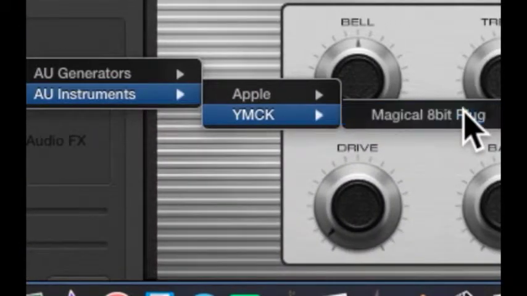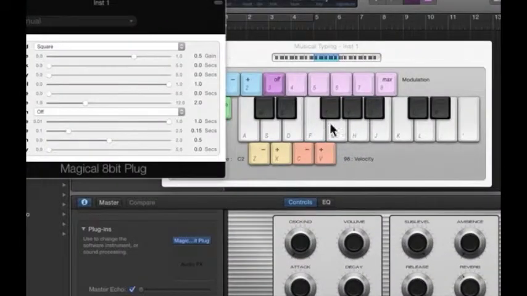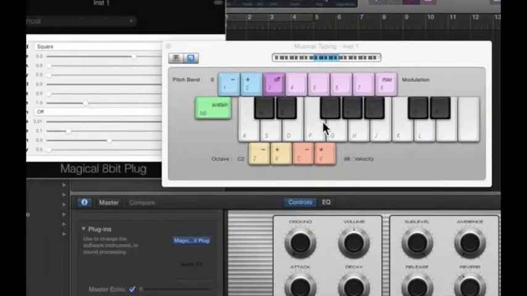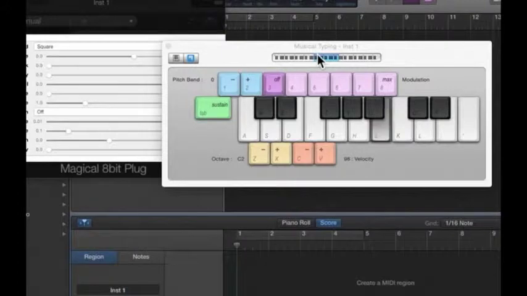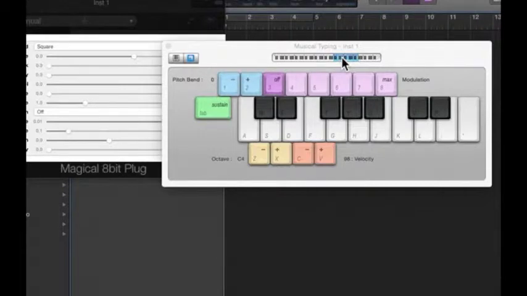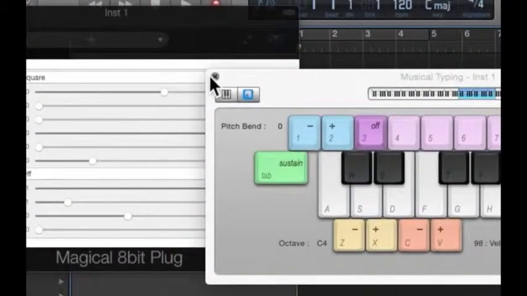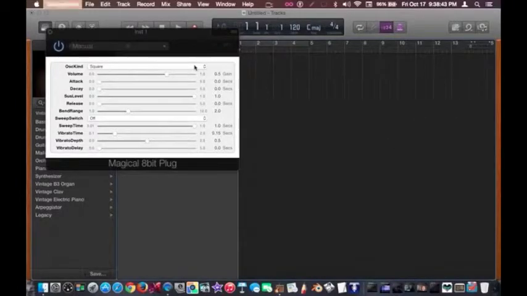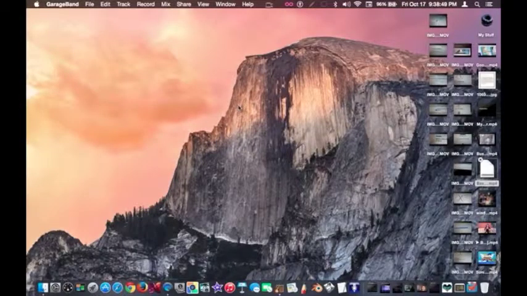Ah, here we are. Fun. I'll show you that in a future video. And no, I do not want to save. Well, at least we know the plugin I have works.